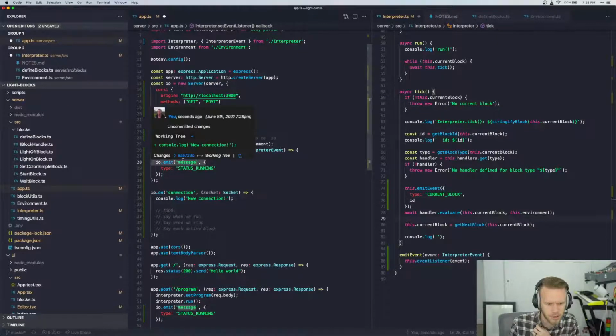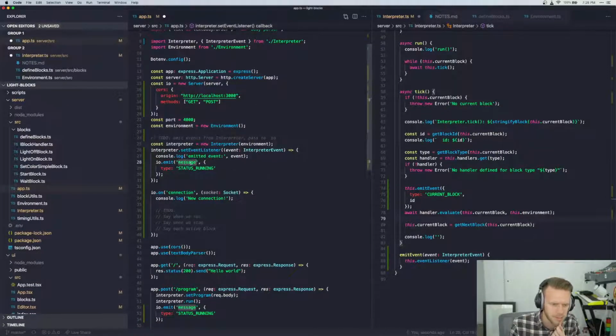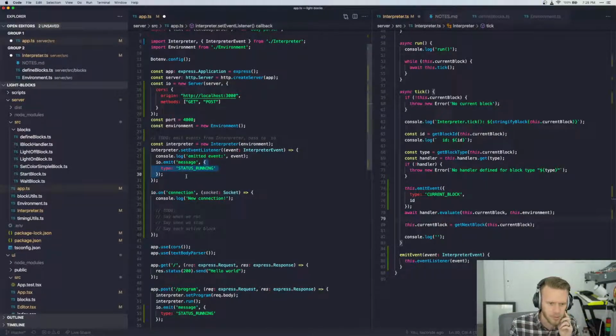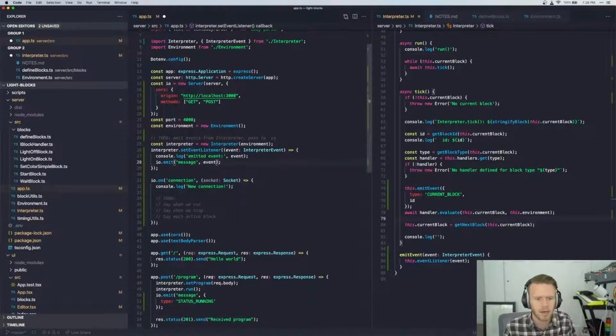Based on fooling around with it a little bit, I think it's going to be easiest if everything is just message, and then we handle it within the JSON itself. So that's my plan. So really, we just need to do that. And yeah, we can keep that there.